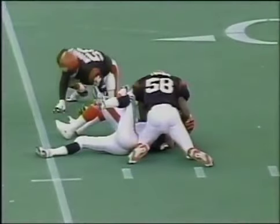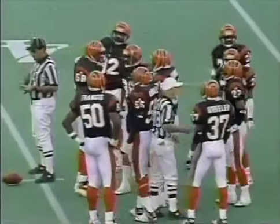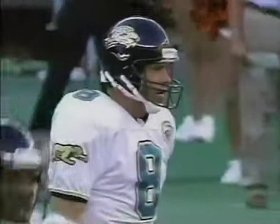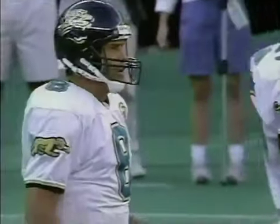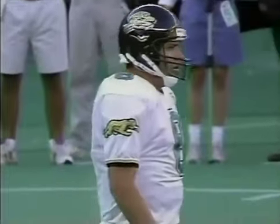There it is. Dave Wydell, a little shoulder deke before he snapped the ball. Dave Wydell telling us yesterday that personnel is not our problem. He said, we've got a lot of good personnel. He was with Denver last year. He said, eliminating mistakes is the problem, and that was one. Third down and 12 for the Jaguars.